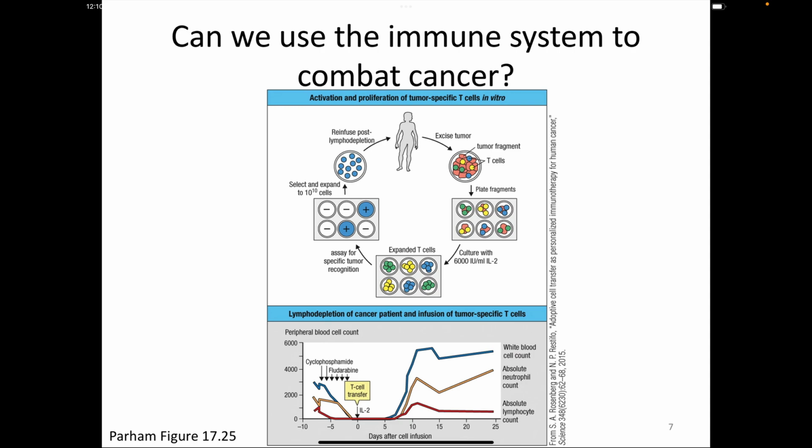David, I saw you had a question first. So the T cells are taken from the tumor because those T cells that are near the tumor are already reacting. Sort of. You're probably getting tumor-specific cells there. Here it's showing them coming from the tumor as well, but you might also take blood. You could do it either way. Yep. How does this differ from a CAR T, or is this literally just the CAR T? No, it's not a CAR T, but the CAR T is the next slide.